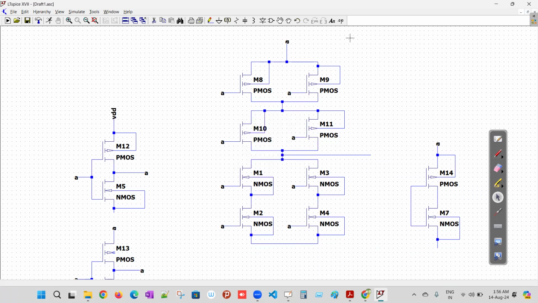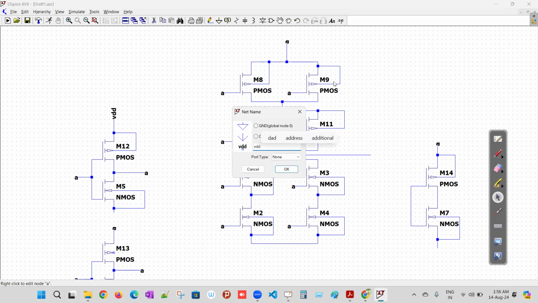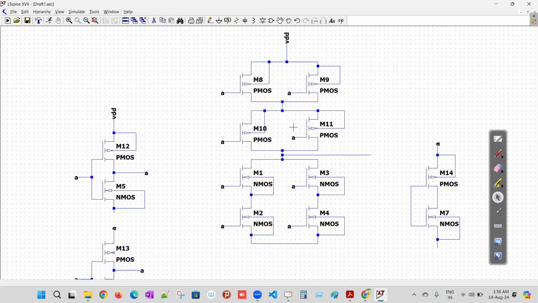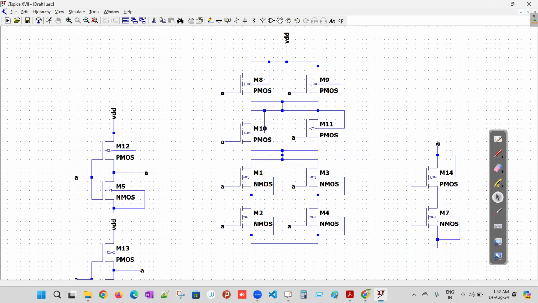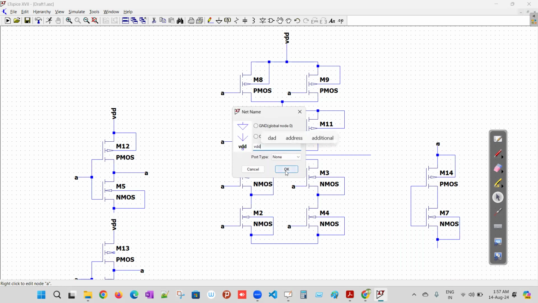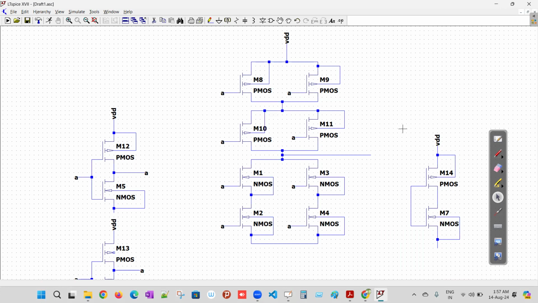This is how we are editing. See the mouse cursor shape, here it is like this. The moment you take it over a label, it changes like this. There, right click. Now edit, VDD. Here also it is VDD. Here also it is VDD. Okay, VDD edit is done.